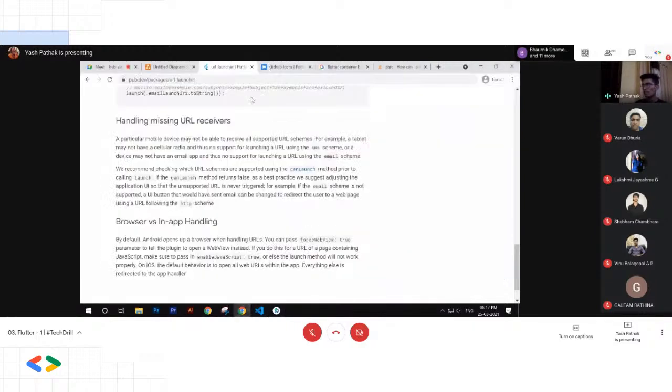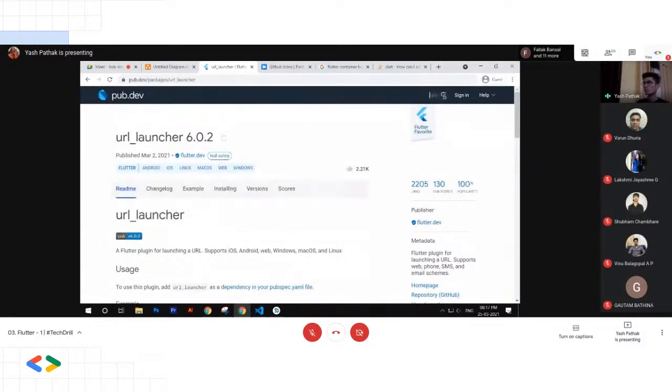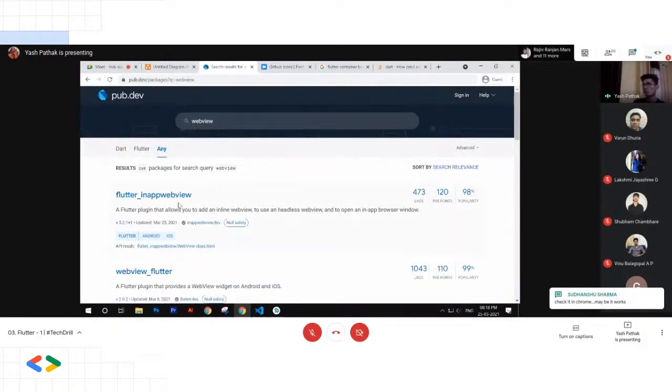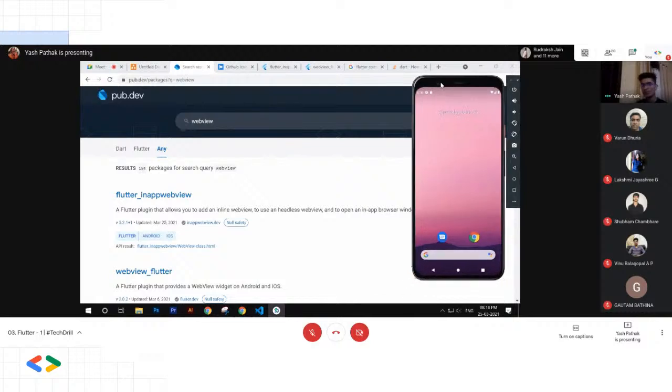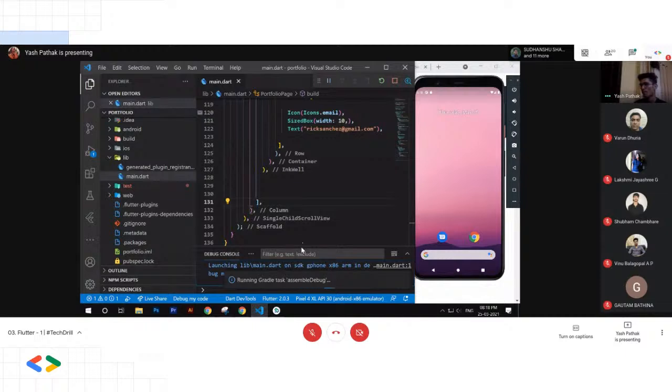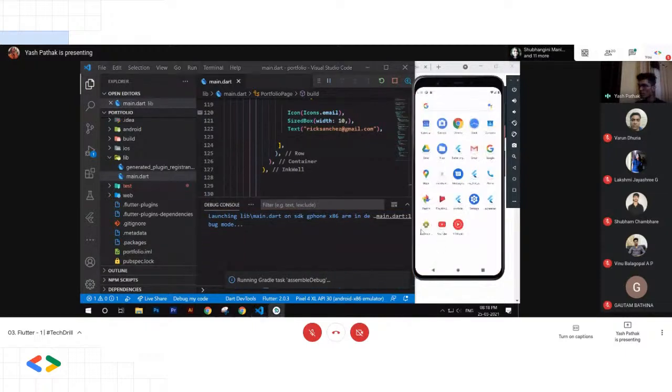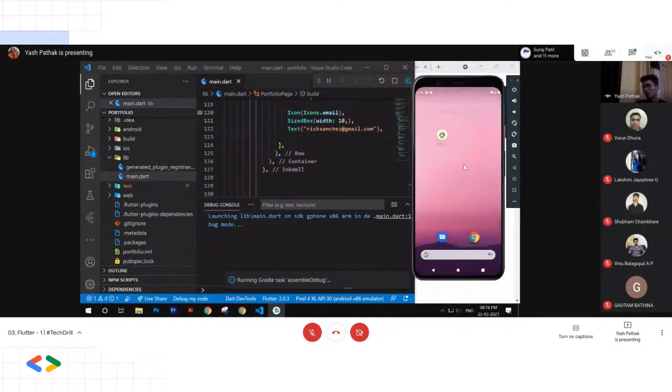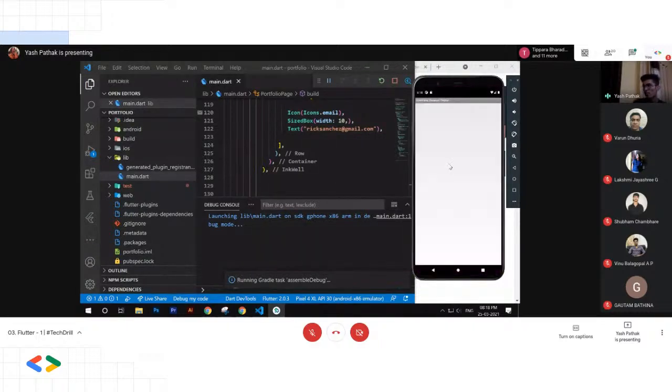So like this plugin also works fine. It is having some issues with platform channel due to the same emulator issue. Also, there is this plugin called Web View, which allows you to open the website inside. Yeah, it works in Chrome. The thing is, this emulator is running out of issues. Actually, what happens is when you install an emulator, there is this external web view present here. So this listens to your taps whenever you click inside your application.